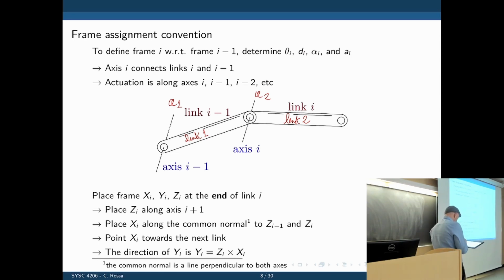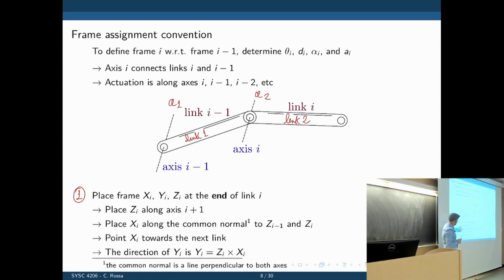That's step 1. Next step is to place the z-axis. And you're always going to place the z-axis along the rotation axis of each of those frames. So notice here that we're placing the frame at the tip. Right? So this is axis 2, describing link 2. This is axis 1 for link 1.